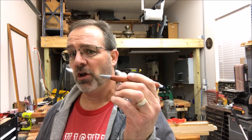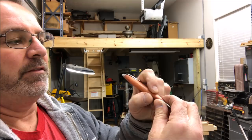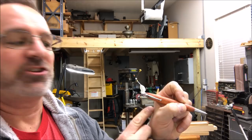One thing I made sure of, because I carved this, and I mentioned it earlier, it's not perfectly cylindrical. It fits in my hand perfectly this way. This way, I didn't like the feel so much, but this way it kind of angles. It's almost triangular where it angles down. It's a very comfortable fit. So I made sure when I put my clip on that I put it to this side so that it wouldn't interfere with my knuckle as I was writing. But I like the pen.